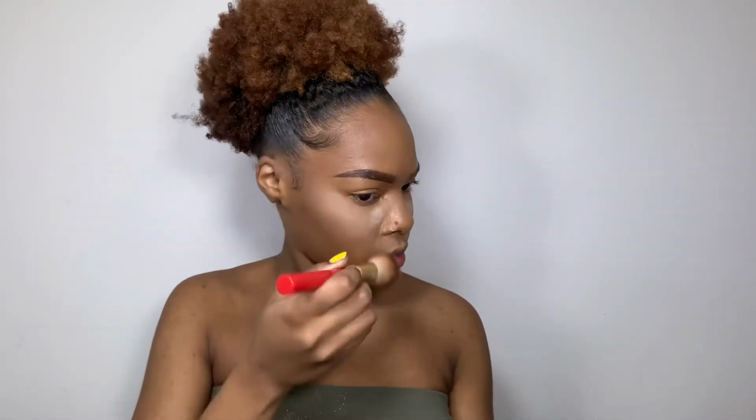I didn't leave this powder on for too long. I literally just put it on and then dust it right back off. So no time spent with that on my face. I'm going to go back in with the same brush I used to blend out my concealer and pat that powder into my skin.